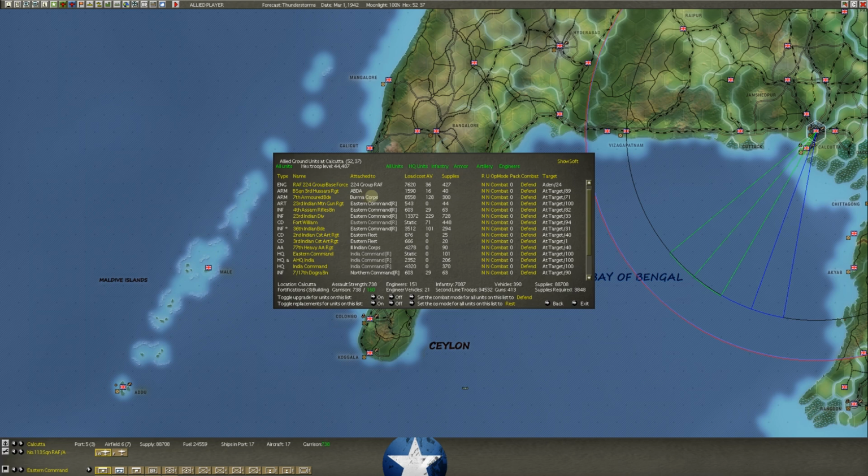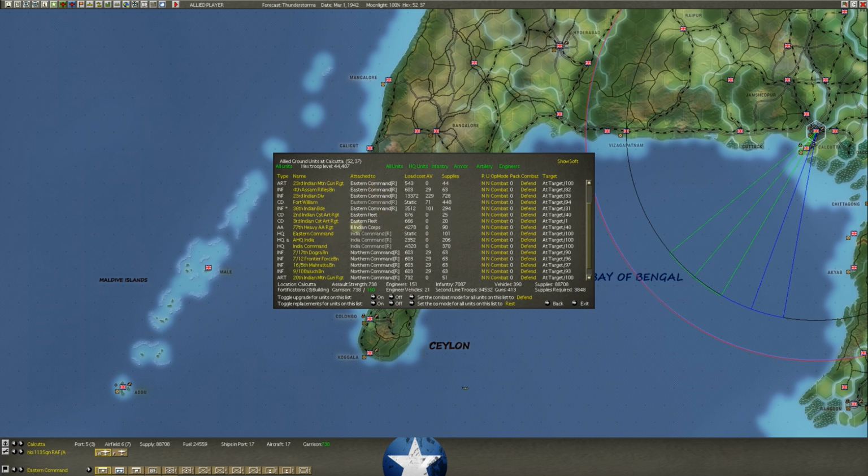There were a few things we did not get to Rangoon, like the 7th Armored Brigade would normally end up in Rangoon. That's why it's attached to the Burma Corps. You see here 3rd Indian Corps. Sure enough, 77th Heavy AA. So this AA from 3rd Indian Corps, I've really spread it out. And then we have some things from Northern Command here as well, just things that were up here that weren't needed for garrison requirements. Most of these are smaller groups.